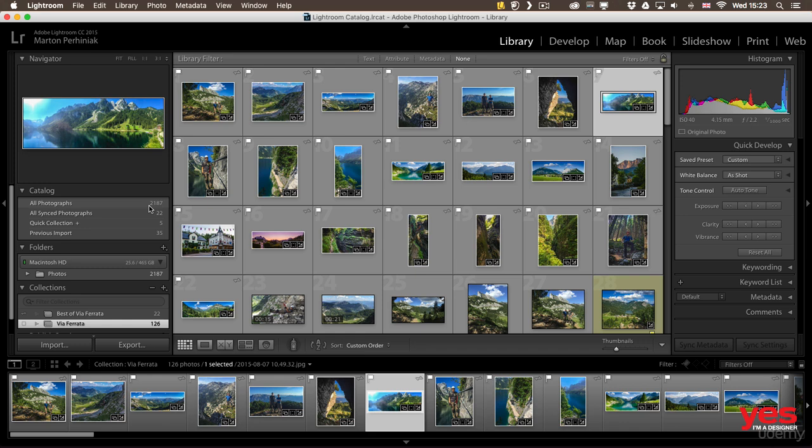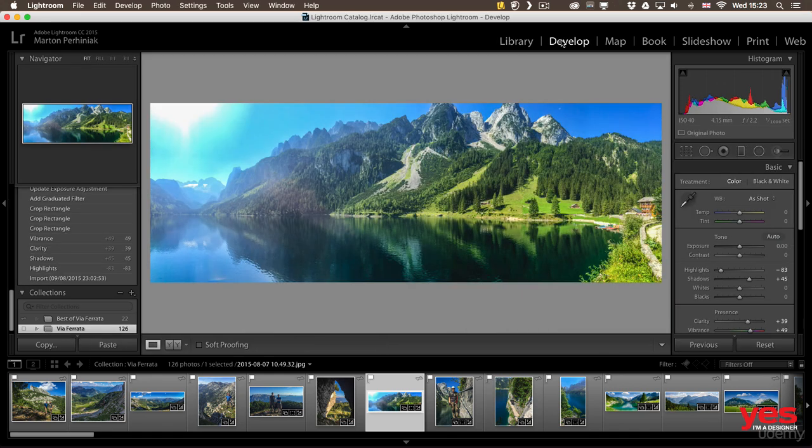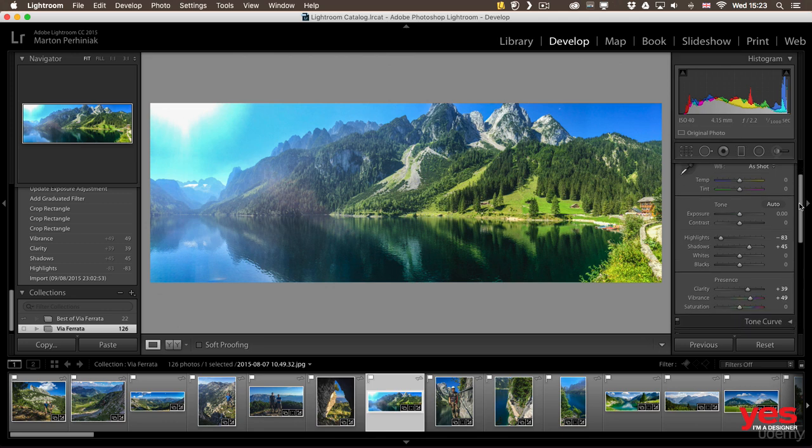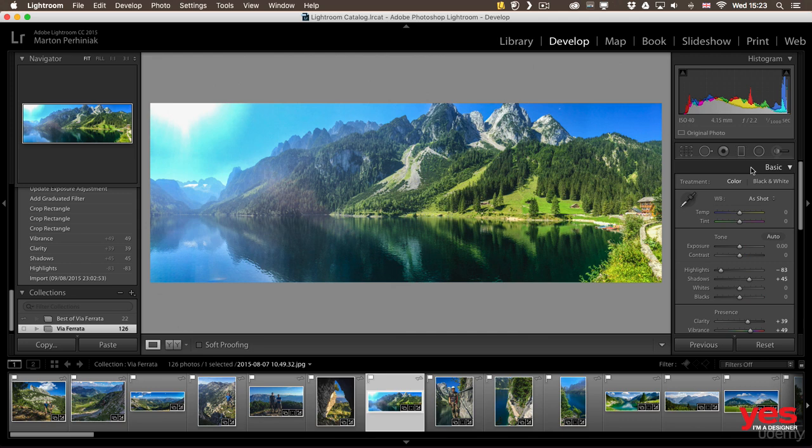The heart of Lightroom is really the library panel and the develop module, which will also be familiar to you from the Adobe Camera Raw video. You will find almost exactly the same options here on the right and the same tools as well. So in a sense, Lightroom inherited a lot from Bridge and Adobe Camera Raw, but there's so much more here than just the combination of these two applications.